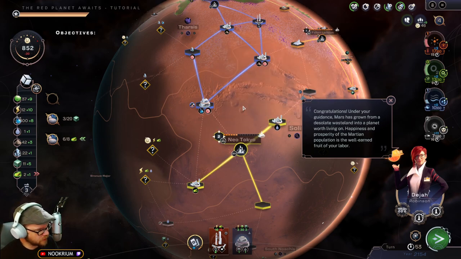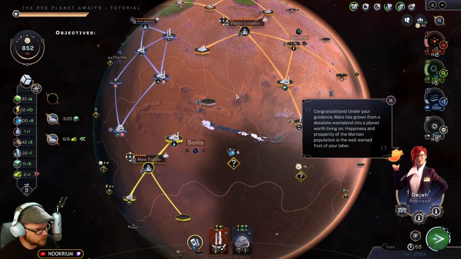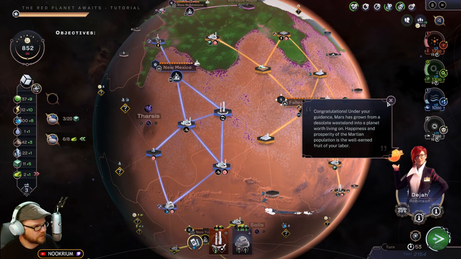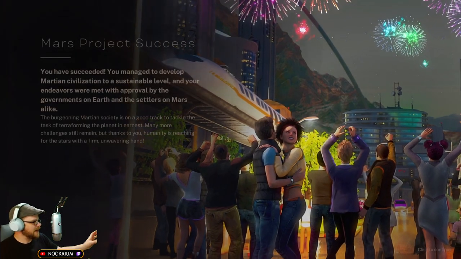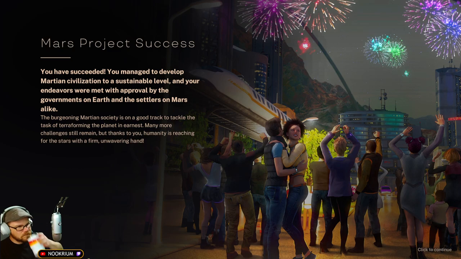To your guidance, Mars has grown from a desolate wasteland to a planet worth living on. Happiness and prosperity of the Martian population is well-earned fruit of your labor. We did it. I win! I won! I won! All right.